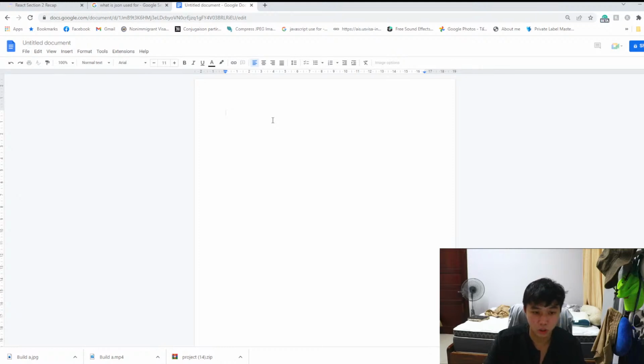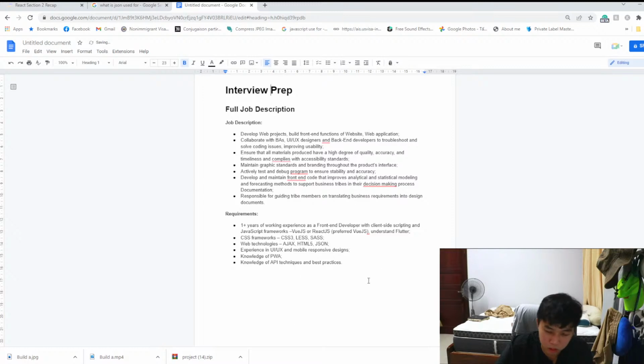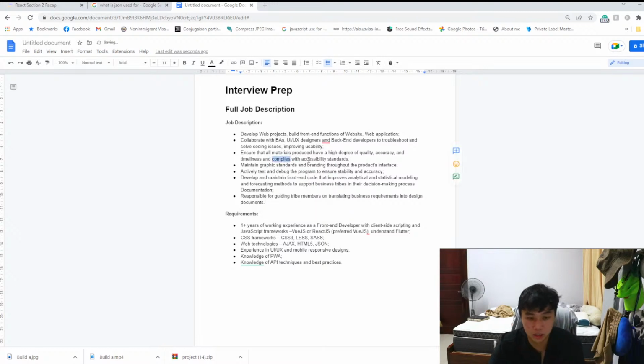Right, so here is what we need to know. Let's just skim through this, and then we will take out some bullet points that we need to do in order to do some preparation with this. Right, I'll fix some of the syntax. Right, so here, let's skim through this.